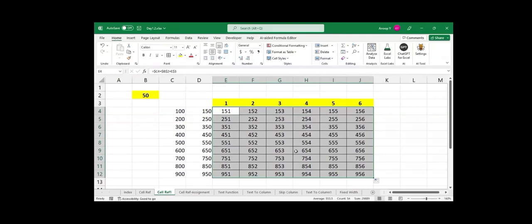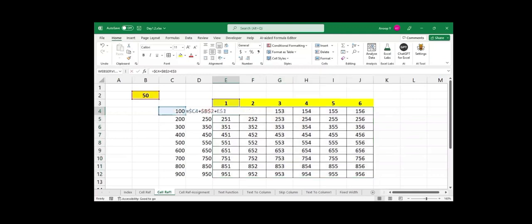And if you are not aware of the freezing concept, then in each and every cell you have to put the formula manually. It means the 54 formulas, or 54 times you have to perform this activity manually. But through the cell reference concept, you can see you have implemented the cell reference in one cell. And once you drag it down and drag it right, you are getting your desired output.